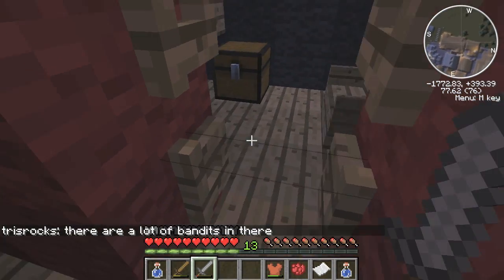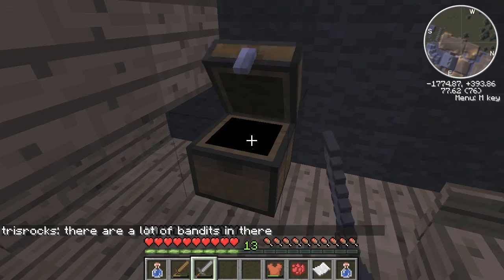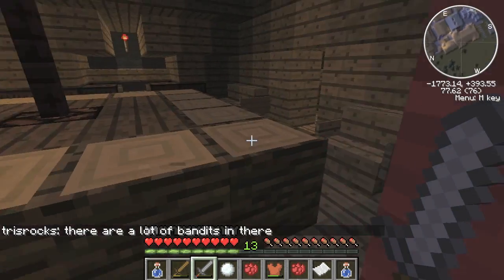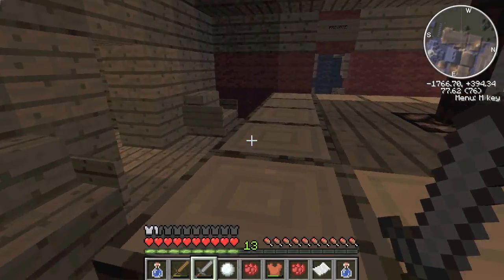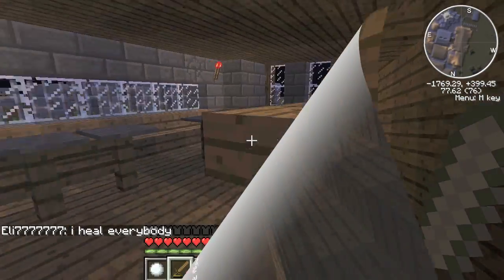Oh, I got a snowball. You okay? I just found some diamond ore. Oh yeah, this diamond ore. Hello, guys. He taunts me so hard.